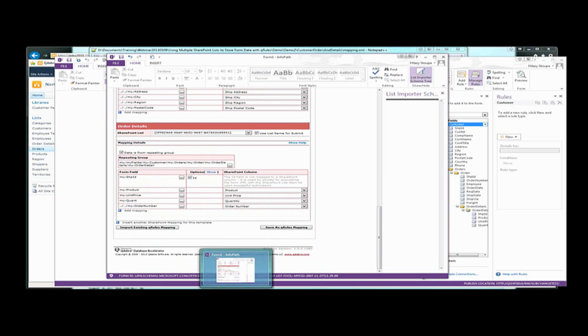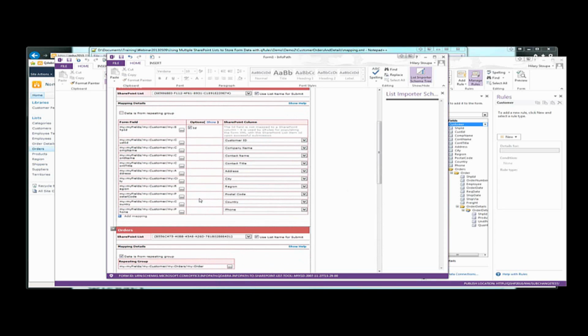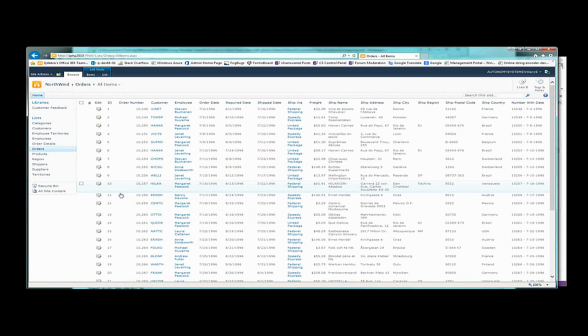So as long as you map in the order you need things and you've mapped IDs, you'll see here that we've marked certain fields as being the ID so that qRules can populate that ID field with the list item ID. The list item ID is this unique integer that never gets reused. Then you can use these pieces of information to link your lists together. Now you've got all these lists. They're linked together.